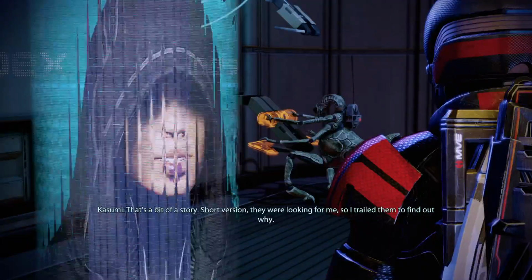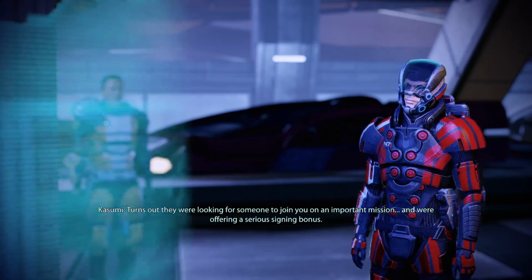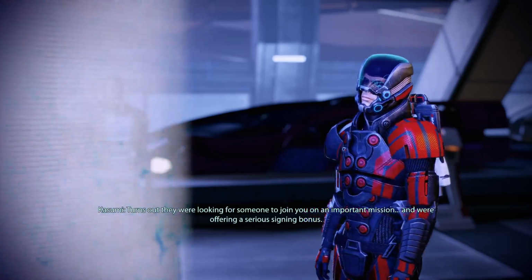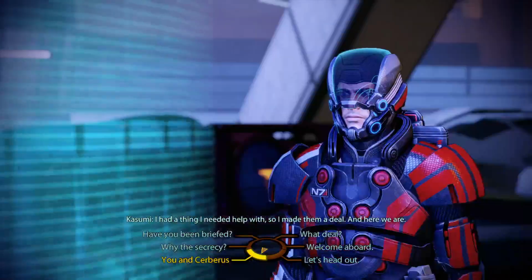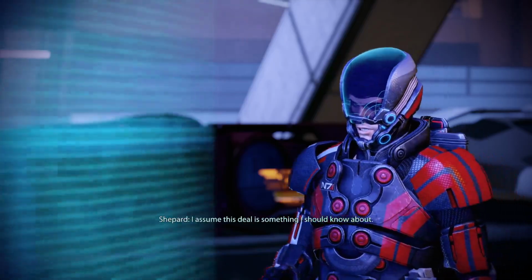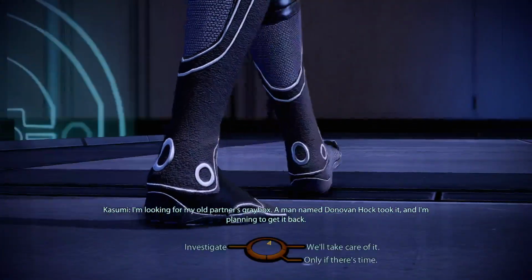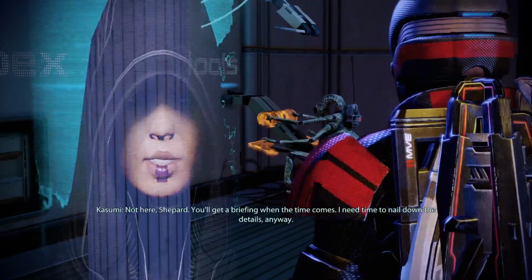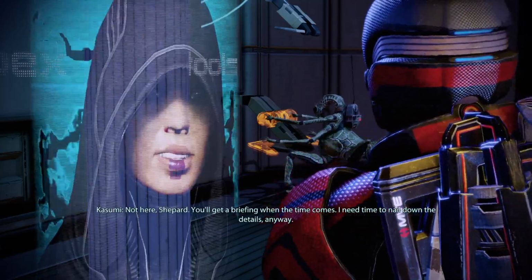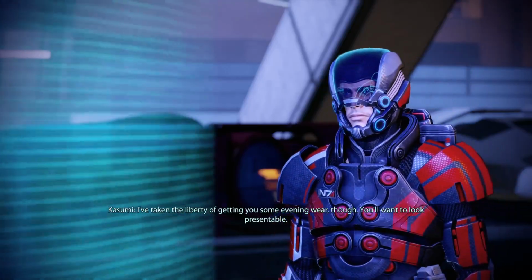What brought you to Cerberus? That's a bit of a story. Short version, they were looking for me, so I trailed them to find out why. Turns out they were looking for someone to join you on an important mission, and were offering a serious signing bonus. I had a thing I needed help with, so I made them a deal. And here we are. I assume this deal is something I should know about. Yeah, I guess it slipped their minds. I'm looking for my old partner's gray box. A man named Donovan Hawk took it, and I'm planning to get it back. What's this heist you're planning? Not here, Shepard. You'll get a briefing when the time comes. I need time to nail down the details anyway. I've taken the liberty of getting you some evening wear, though. You want to look presentable.